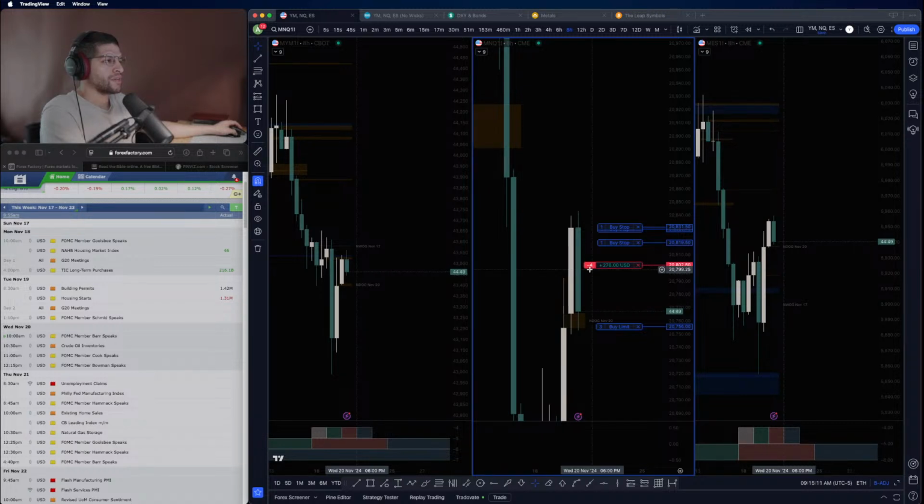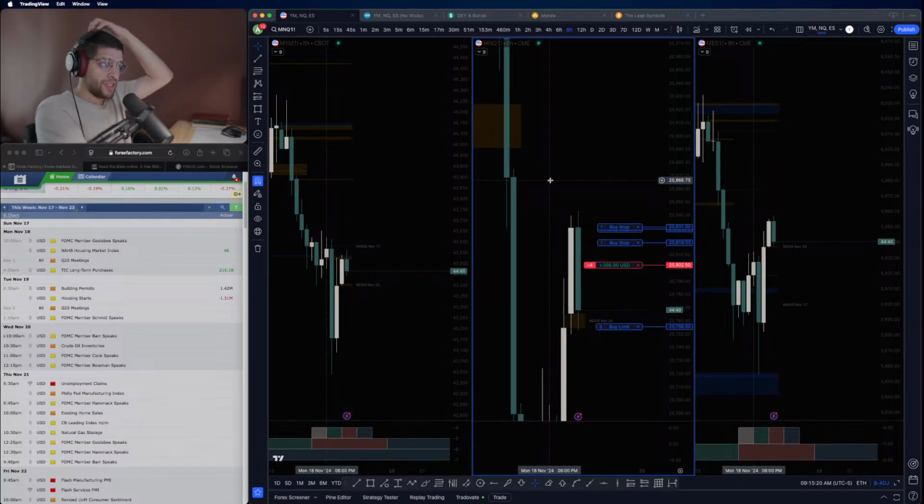I had three contracts here. Now I have four. Also, the hotkeys, Shift B and S, have messed me up so many times. I was in this trade earlier, and it was going good, and then all of a sudden I got out, and I was like, what the frick?